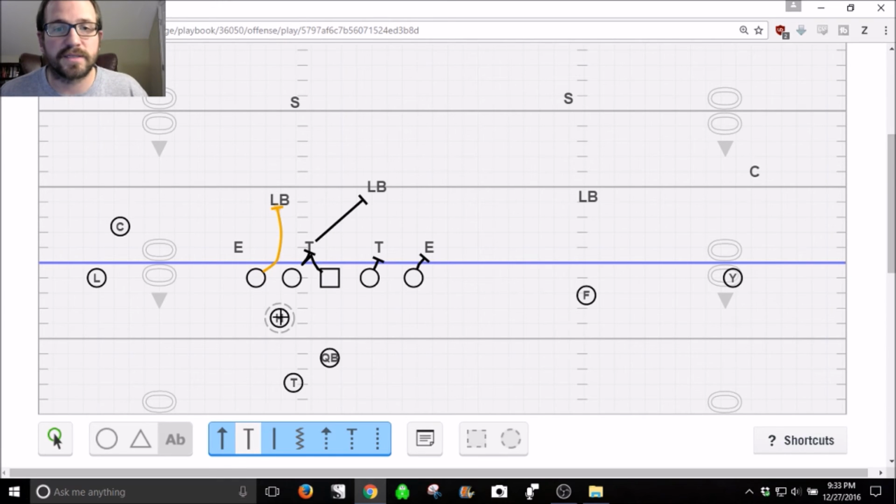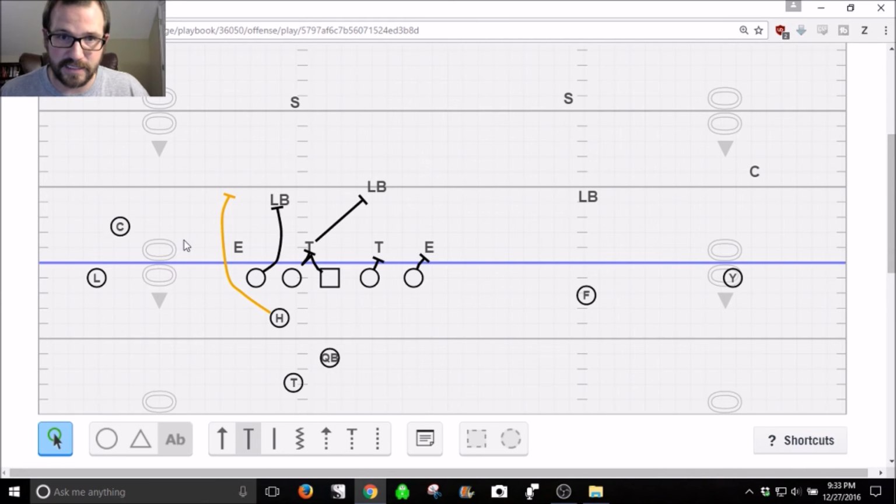Now slip tells the H, instead of blocking out or kicking out, I'm going to slip past the end, and I'm going to get the next thing that shows. And for the most part, in a two high like this, the next thing that shows is this safety. He is coming up. So essentially, our H has now blocked their safety, which is fine. Coke tells the single receiver you are running a vertical. So boom, you take off.